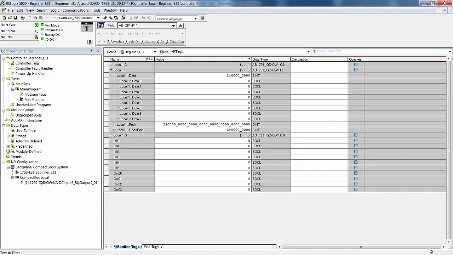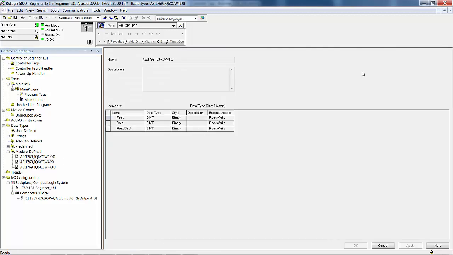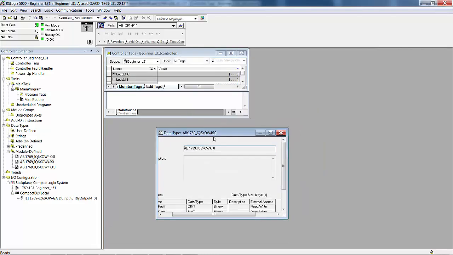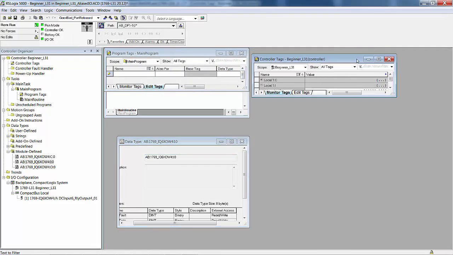The reason that we opened this up is because I wanted to compare it with the module defined tags. We've done this before, but I want to do it again. So we opened up the instance of this tag right here. See, it ends with I and 0. So we go over here and double click on that same class of objects, and then we had you compare, and this is not easy to do.